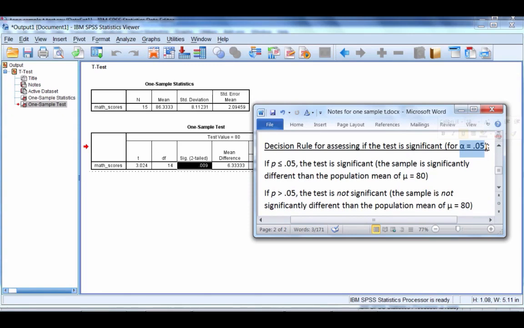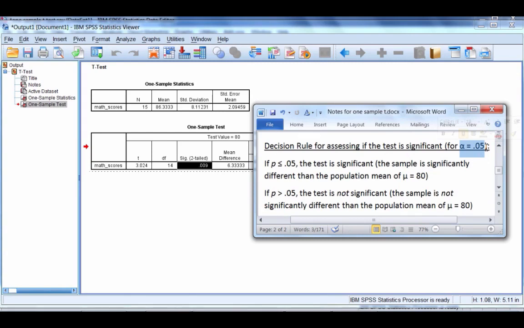So we're going to allow for that possibility. So we'll conduct a two-tailed test that allows us to determine whether scores are significantly higher than 80 or significantly lower, if that, in fact, turned out to be the case. Okay, so we'll use alpha 0.05, and we'll use a two-tailed test. Now that's something that we want to decide before we begin the test. Okay, so we'll just assume that we already did decide that, and now we're going to interpret it.